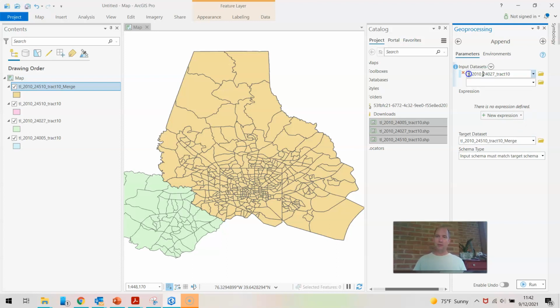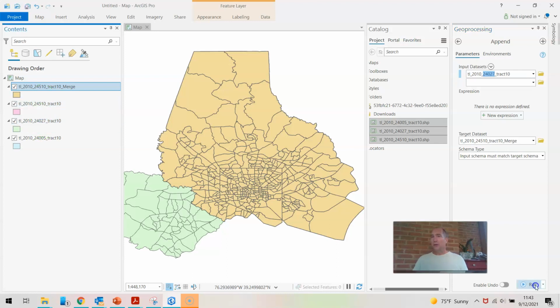TL 2010 means that we're looking at TIGER/Line data from the Census Bureau, that's the TL, from 2010, from the 2010 wave of the census. Every 10 years they update their boundaries as populations shift. This then has this 5-digit number, 24027. 24 means Maryland. 027 means Howard County. And so 24027 is Howard County within the state of Maryland. These are what we call FIPS codes. You'll get more and more familiar with those, but you'll see that lots of data as we download them from the Census Bureau have these codes.